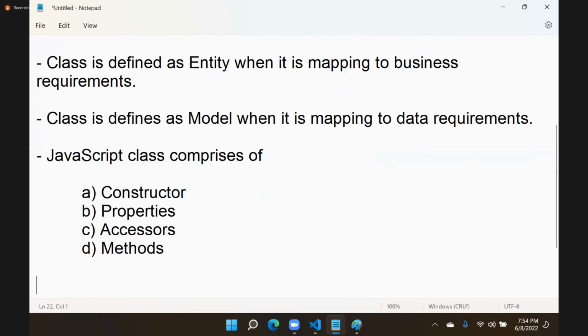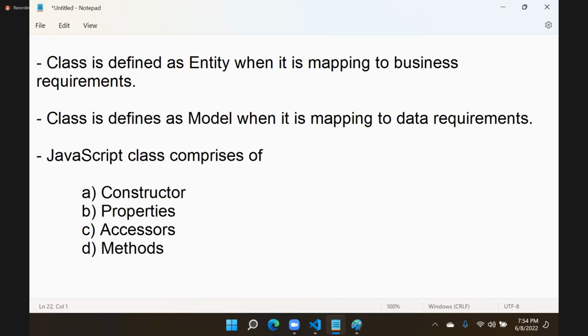Only these can be in a class. So a JavaScript class can contain constructor, properties, accessors, and methods.